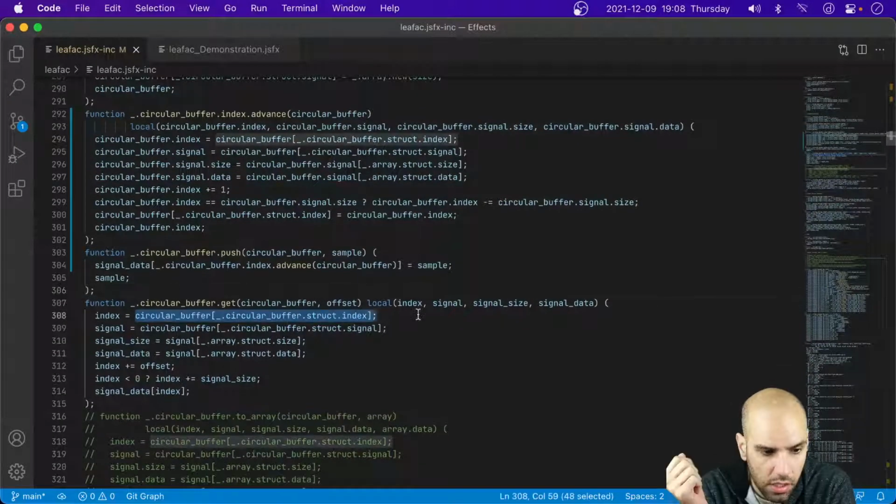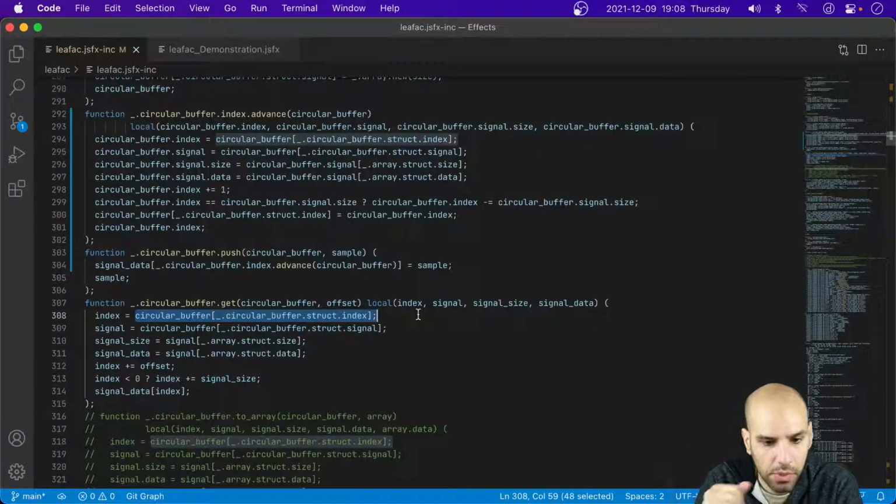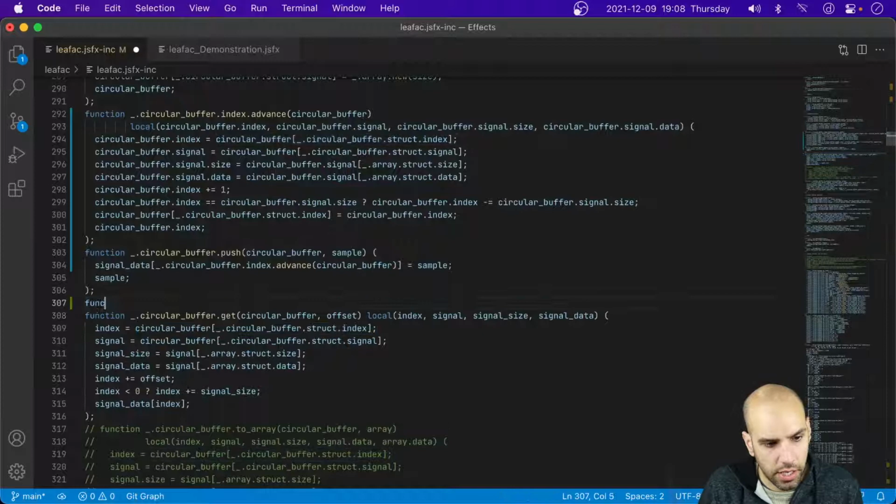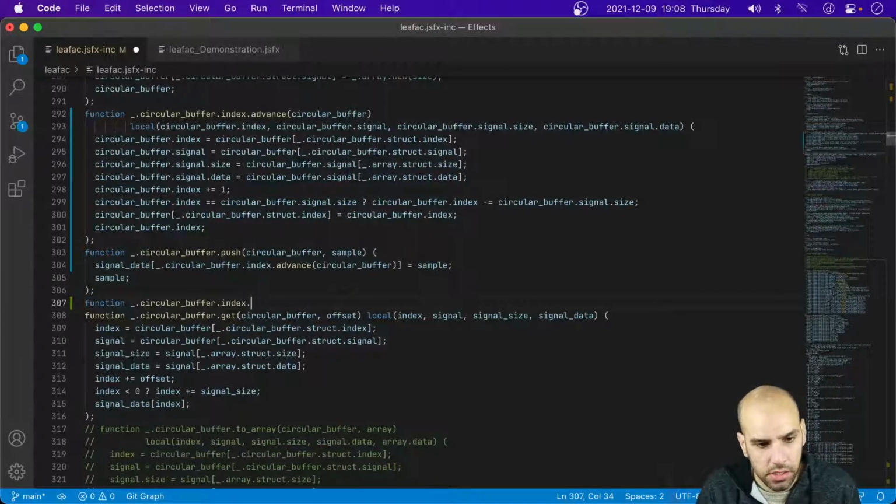Now let's do this. I can just store stuff in there if I want. Oh no, but there is the offset logic. Yeah, right. And again, I guess I'm gonna call it index.get.